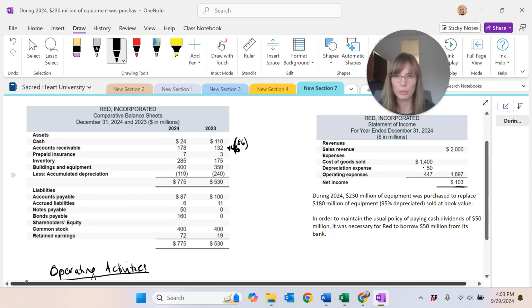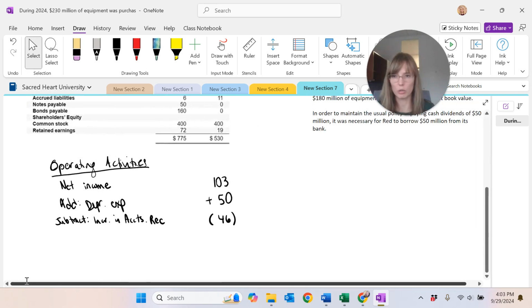All right, what else do we have here? Prepaid insurance increased by 4. This means we bought prepaid insurance. We purchased more than we used. So cash from operating activities went down for this 4 million that was purchased but not used. It decreased, but there was no impact. If it was not used, then it would not affect the income statement. So we're going to subtract, because we had to pay cash for the prepaid insurance, the increase in prepaid insurance.